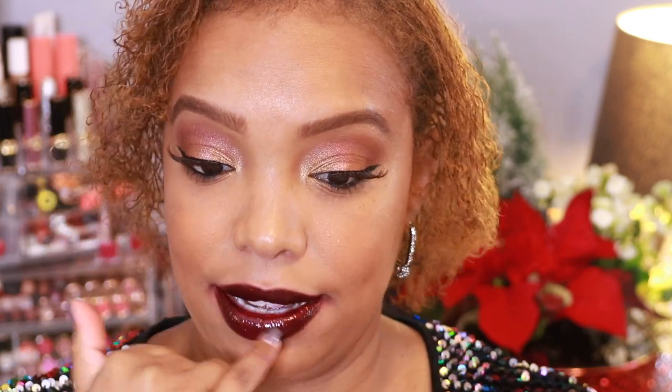So, the sale's over, but eventually I might go back and get the other couple of glosses, because red lip glosses are so great, but sometimes the formula is a little off if it's not done right. But I love how this looks. I feel like it's even good enough that you don't have to put your lip liner right here. That's what I usually do when I wear glosses like this or really dark shades. I draw my lips in with the whole lip liner, so if it wears away, you still have something there and it's not your whole lip peeking through. But this was one of my favorite shades, so I want to come back and mention it.